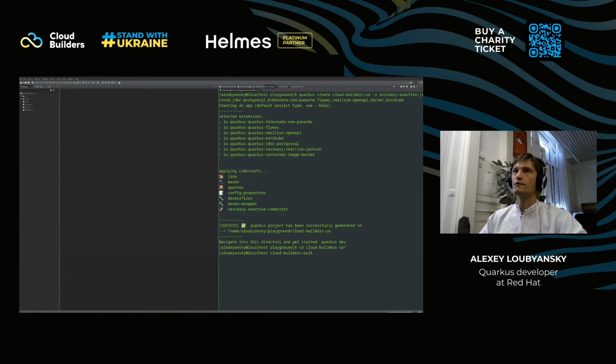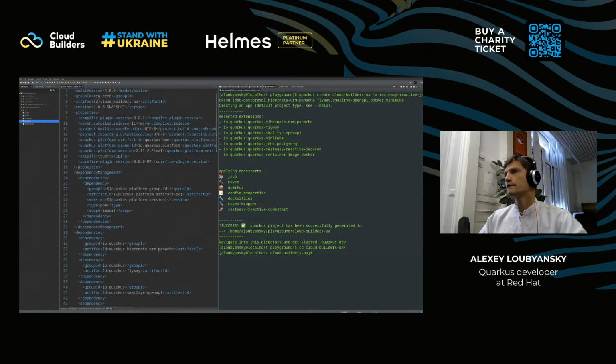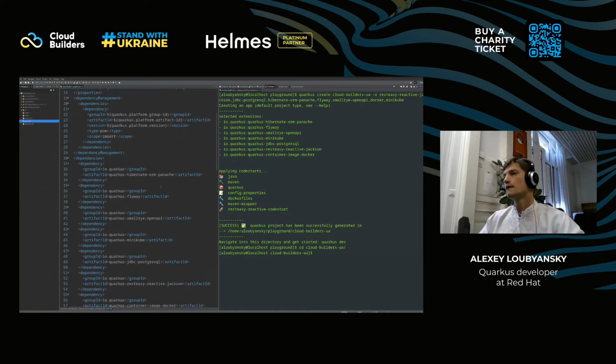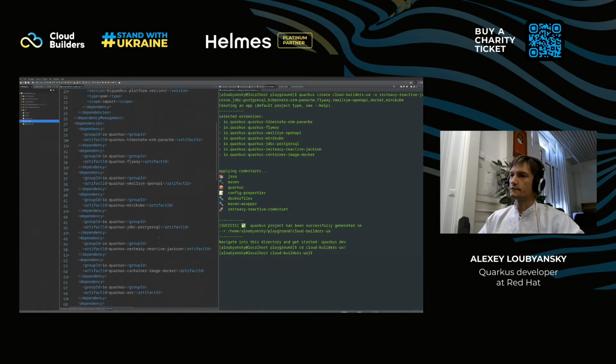It has a single module. Here's its pom.xml. Just a brief overview. There's nothing really much to talk about it. We import the Quarkus POM to align the dependencies of extensions that I selected, so to make sure there are no conflicts. You can see all of them that I selected: Hibernate, Flyway, and so on.